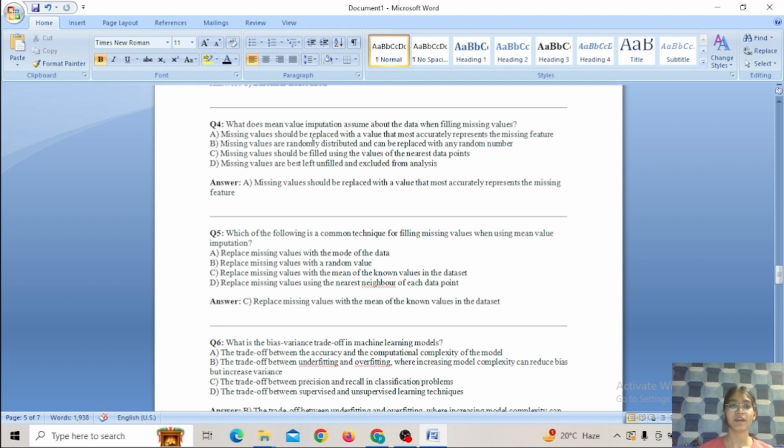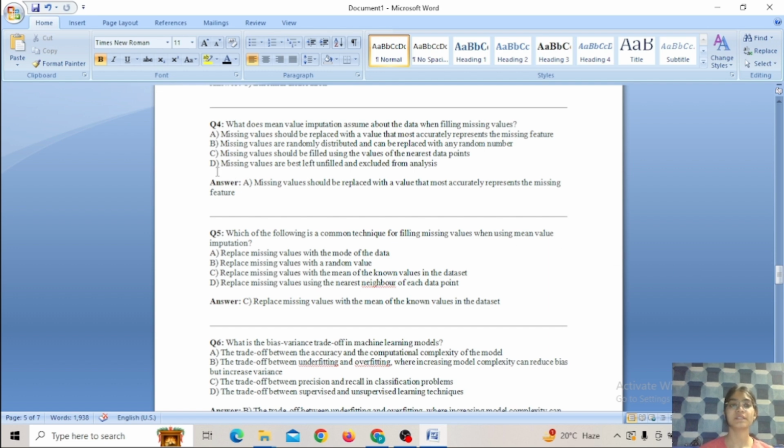A. Missing values should be replaced with the value that most accurately represents the missing feature. B. Missing values are randomly distributed and can be replaced with a random number. C. Missing values should be filled using the values of nearest data points. D. Missing values are best left unfilled and excluded from the analysis.